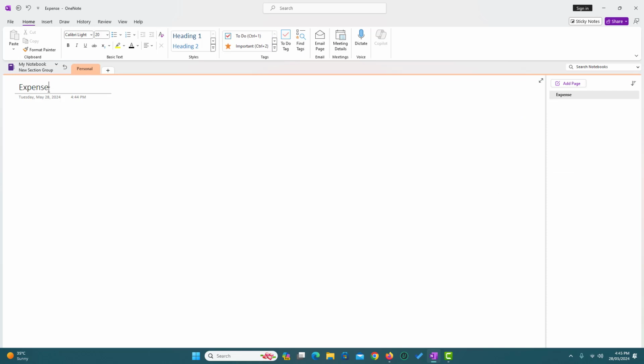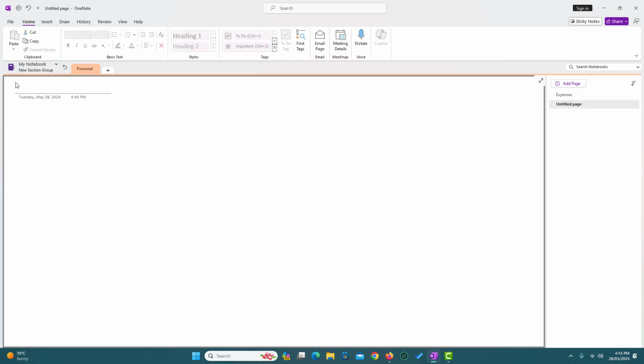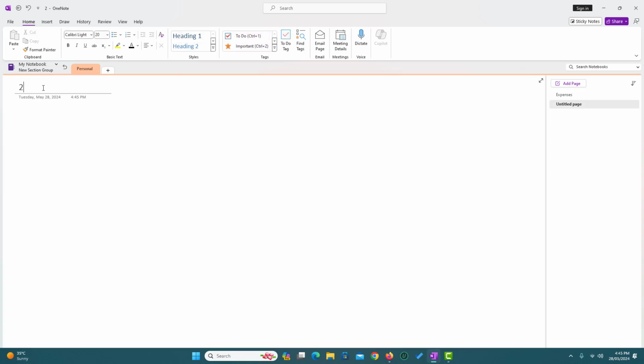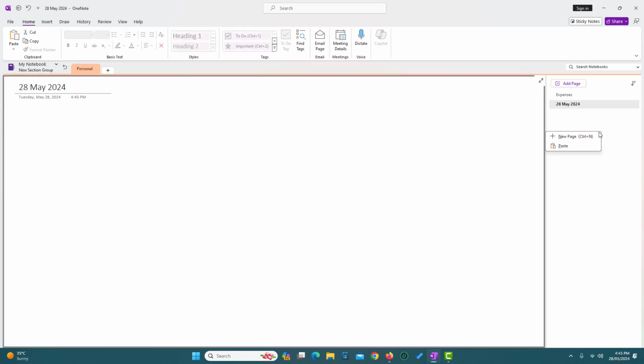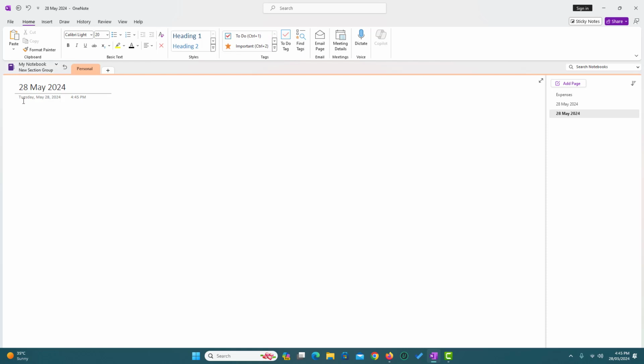expenses. So you can just add all your personal expenses here, and then you can just have, or maybe you can have weekly expenses. So you can just create another page here, add page, and just add, for example, today's date or something. So for example, today's date is 28th May. So this is your 28th May expenses, and then you can just create another page, or if you want you can just delete it and you can just copy this new page and paste it again and just change the date. So for example, you have anything that you want to carry on with the different pages.